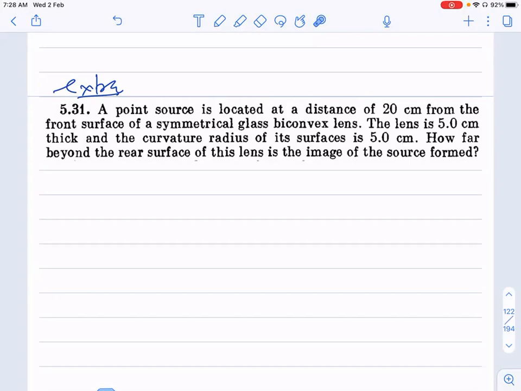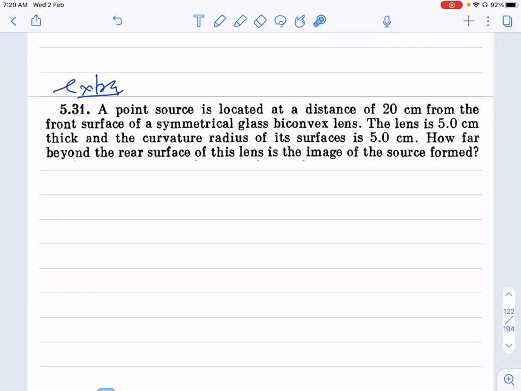Lens, this is a question of lens, can we use the lens formula? No, we can't. Why? Because in our course, thin lenses are there. This is a thick lens. What we have to do is solve the way we have done the derivation of lens maker's formula. We have to go back to the basics, use the refraction at a spherical surface and get the required result.